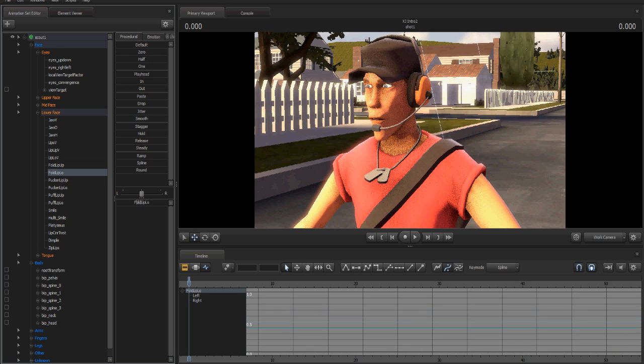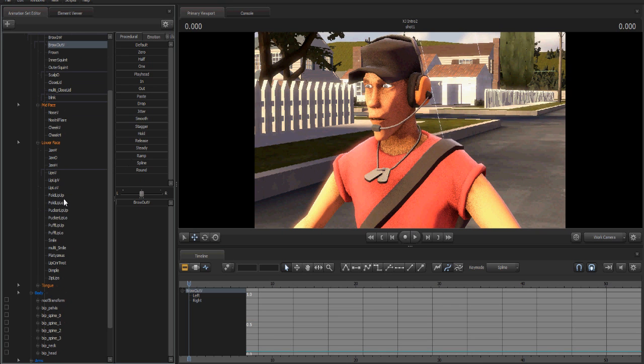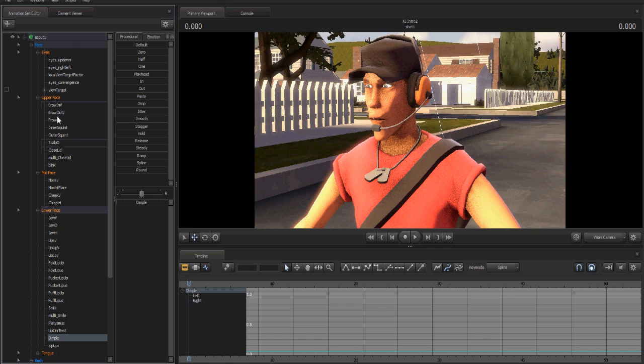With the Team Fortress 2 characters, especially, if you look on the workshop, anyone that has HWM means that they have full motion control over every part of their mouth. Most of the custom characters on the net will only have a mouth open option, whereas these particular characters will give you all sorts of options to change. The more you play about with these options, they change with their facial expression as well. Yeah, you can create some really good animation.